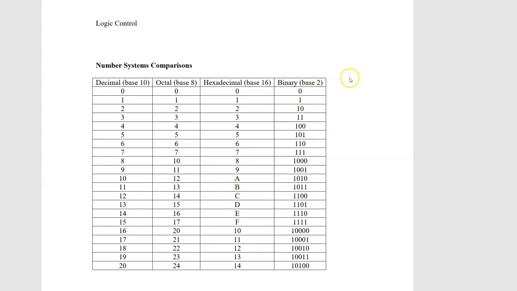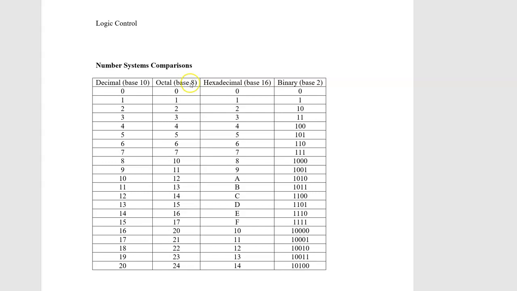In the base 2 number system, we only have 2 symbols, a 0 or a 1, and once we use up those symbols, we have to start to repeat. Notice that when we went through 0 through 9, once we went past the maximum number of symbols, down here we started to repeat.